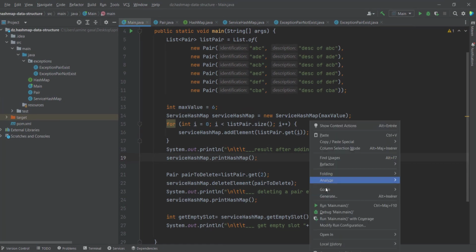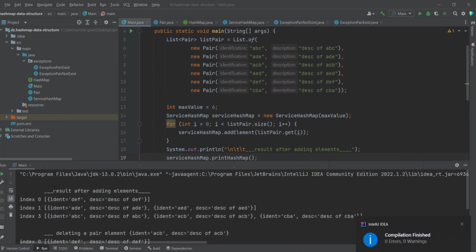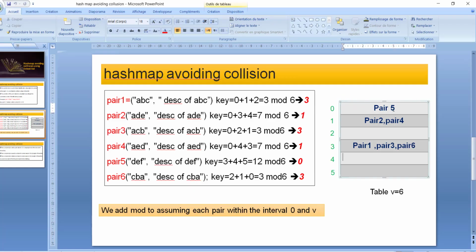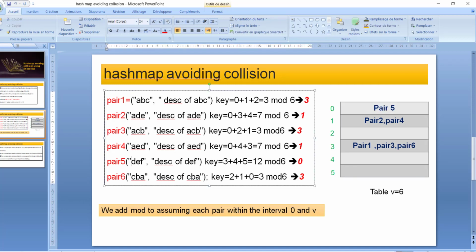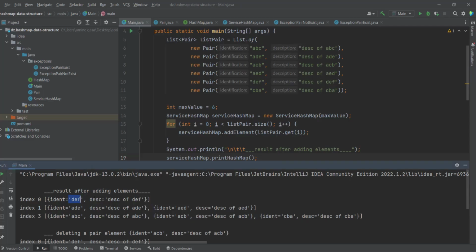So let's run. This is the output result after adding elements: index 0 with pair identification DEF. As we see here, pair 5 DEF, and this is the description.